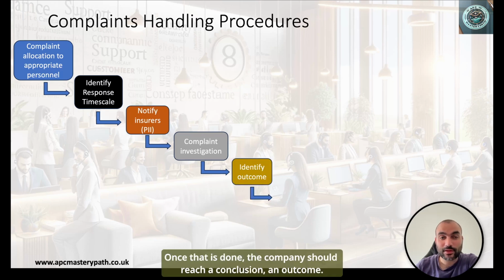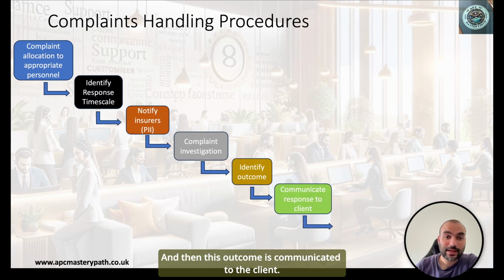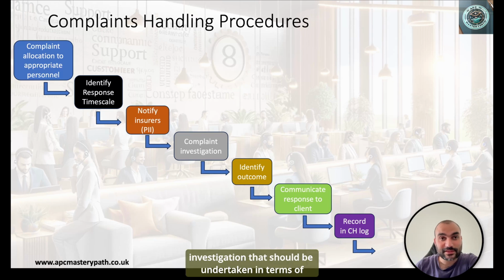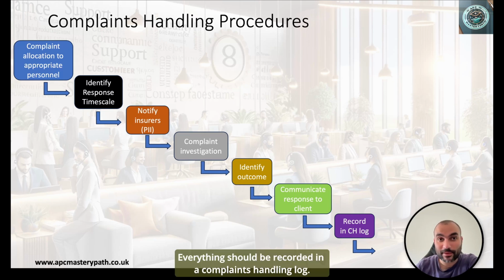Once that is done, the company should reach a conclusion, an outcome. It might be also a decision to be undertaken or an act of correction. And then this outcome is communicated to the client. Everything that we have stated so far, starting from the complaint itself and the investigation that should be undertaken in terms of the fact finding and documenting of all the evidences, everything should be recorded in a complaints handling log.